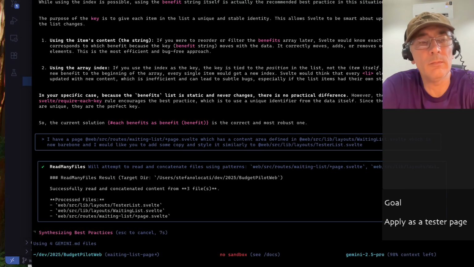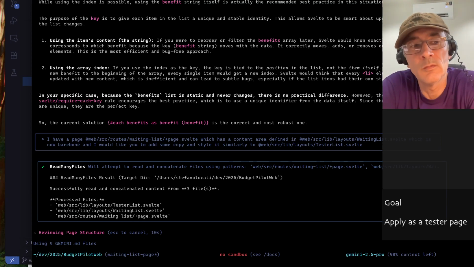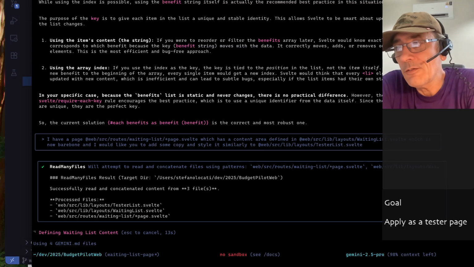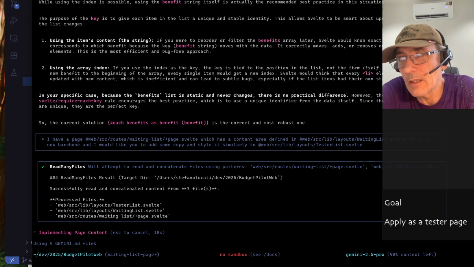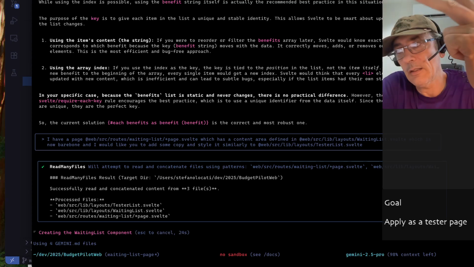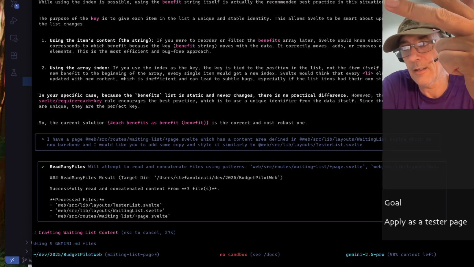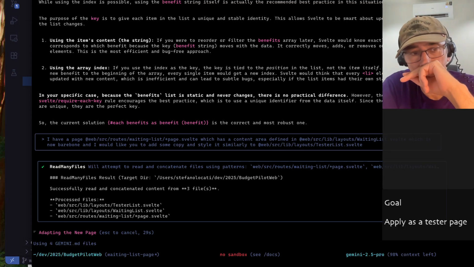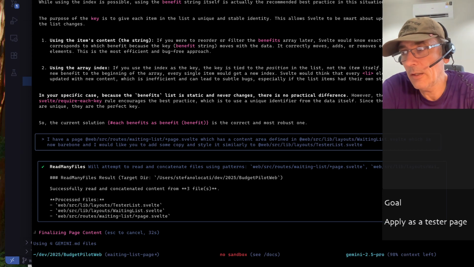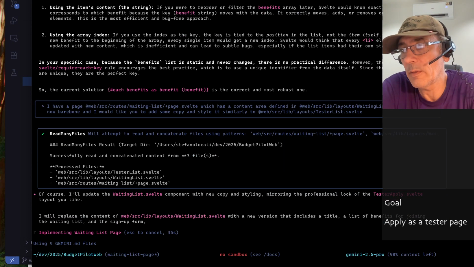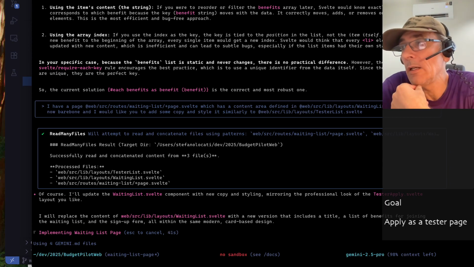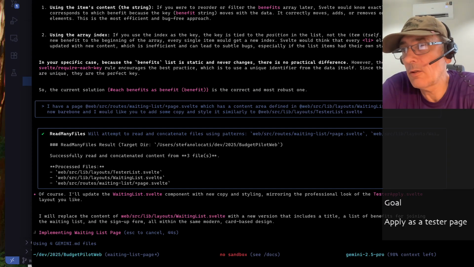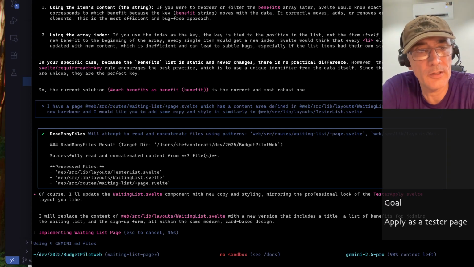Okay, reading the input files. And you know, Svelte, I think it's pretty well positioned for AI because the component is self-contained. There's TypeScript, there is the HTML, and there is the CSS in just one file. I think that works well. Being self-contained, the only other CSS it has to look at is the global CSS, which is pretty small. Maybe after I would say, can you find the factorized CSS, even though it's a very hard question?